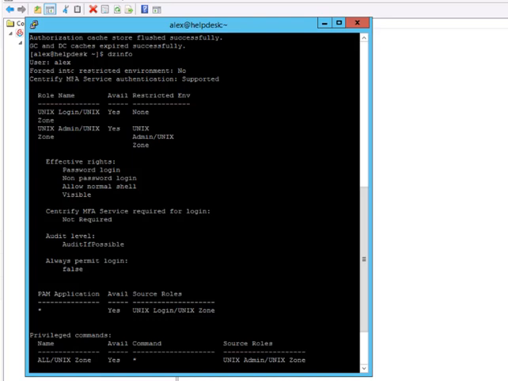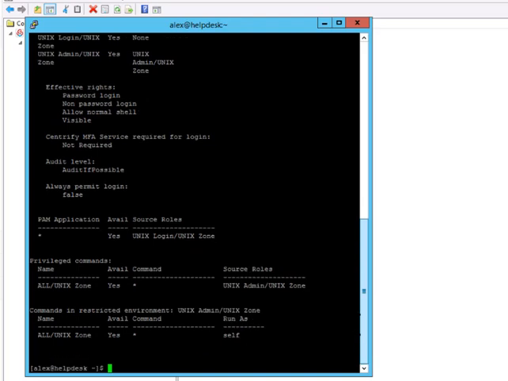As you can see here, this is going to take the local user. So this is going to be Alex or A Foster. And the roles that have been assigned, which is the Unix login, the Unix admin, the effective rights, whether or not MFA is required for login for this particular user, auditing information.